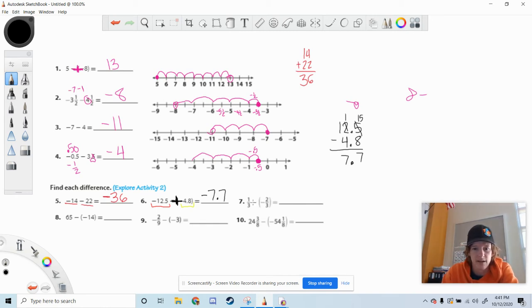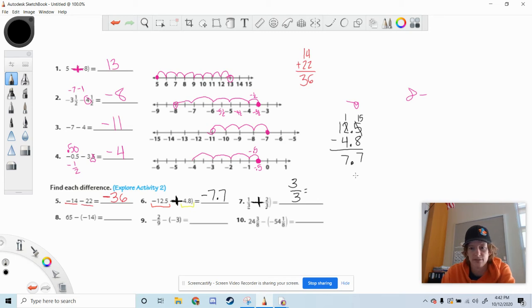Next one, I have 2 minuses in a row. So first thing we've got to do, turn that into a plus. I have 1/3 and 2/3. If I'm going to add or subtract fractions, in this case it's adding, I need a common denominator, but I have that. I have 3 and 3. So now I just know that my denominator is going to be a 3. Now I just add the numerators. 1 plus 2 is 3.